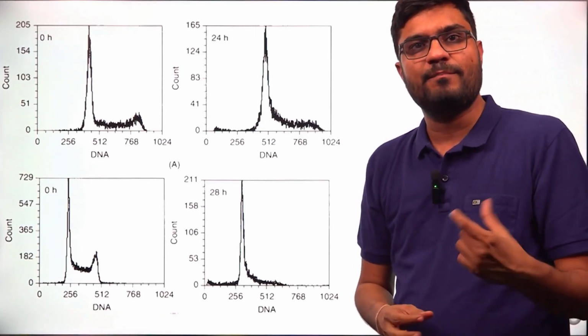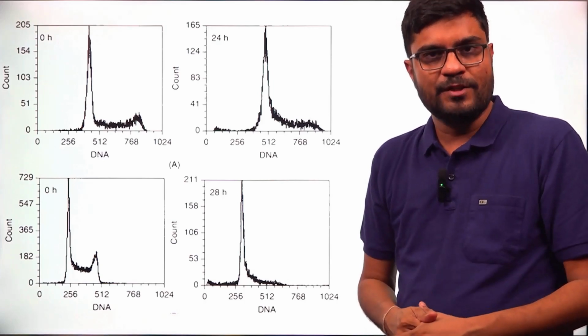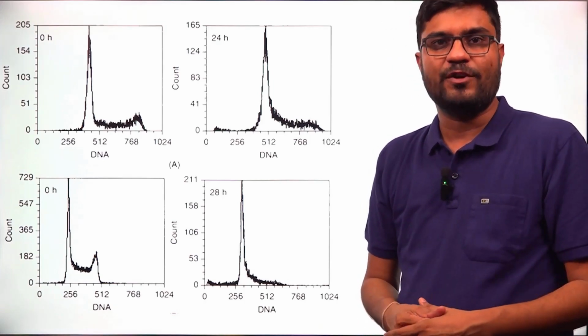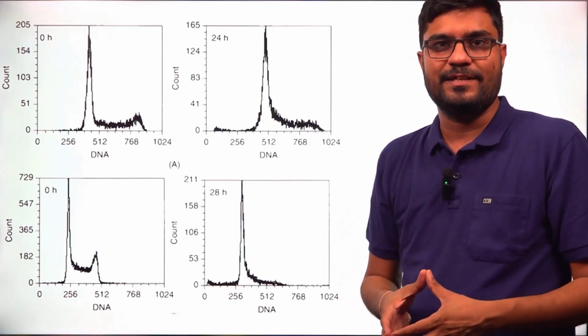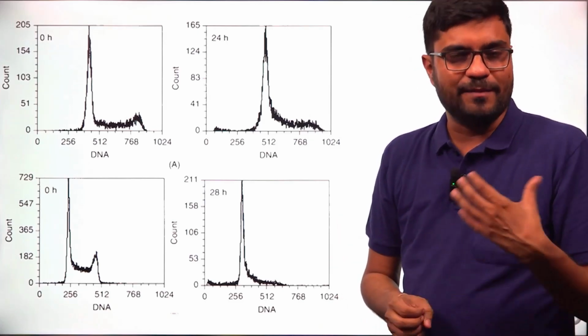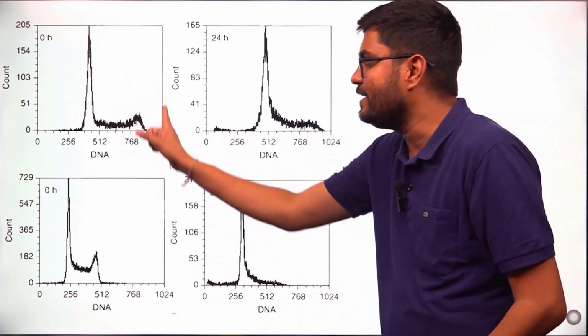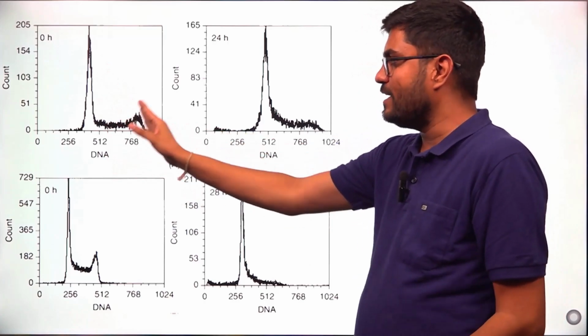Now, here in these two pictures, cells are treated with a folate inhibitor. Folate is a very important component of replication. So if we inhibit that, what will happen? Replication will not occur. Cells will be arrested in what? S phase. They will not be able to cross the S phase. So these are untreated cells. We have all G1, S, and G2.